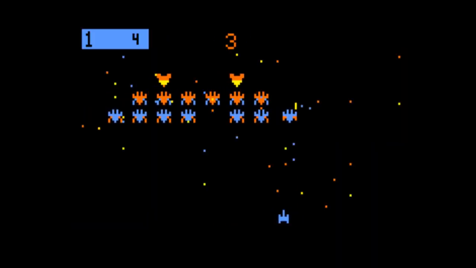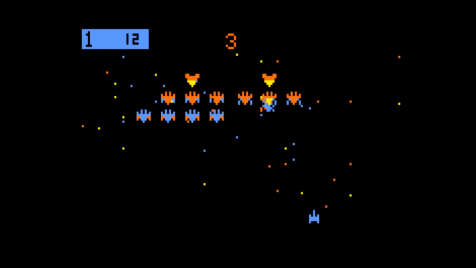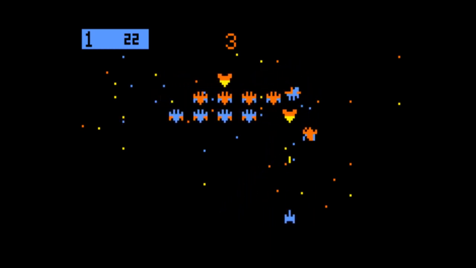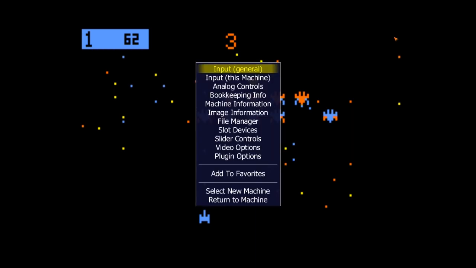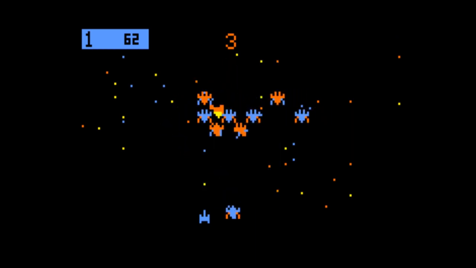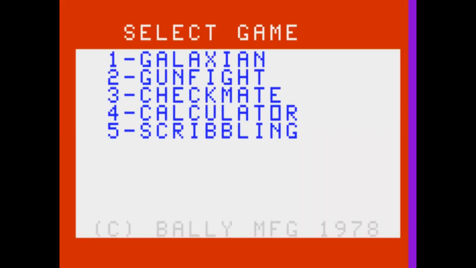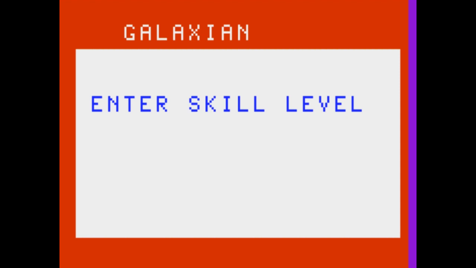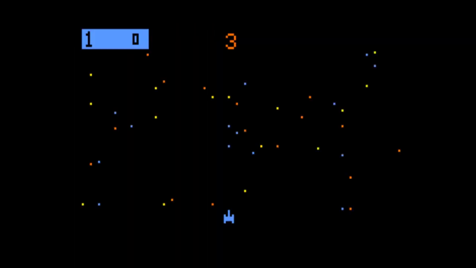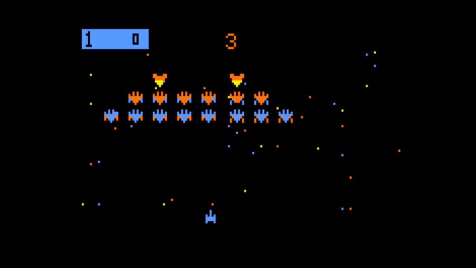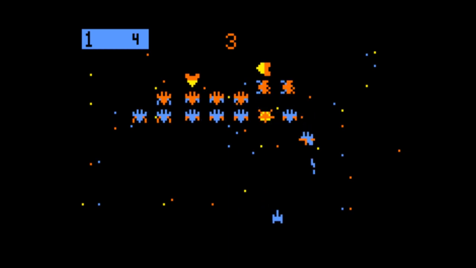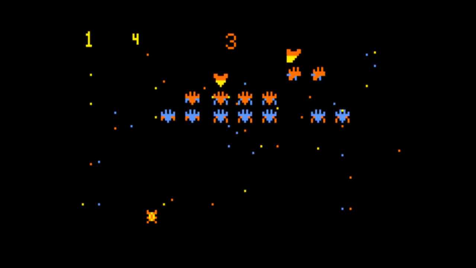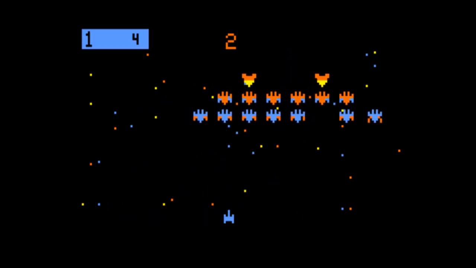And now you can see they're hardly firing at me, which is, you know, look at the difference now though. I'm going to start this over, and I'm going to choose Galaxian again. The skill level now, I'm going to select 9. Number of bases 3. Now watch their fire rate, how fast it is. It's basically impossible now. Like, whoops, hello. Yep, little difficult, right?